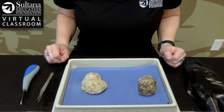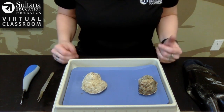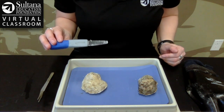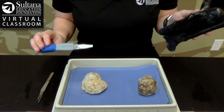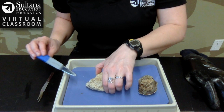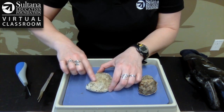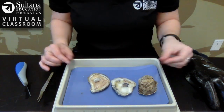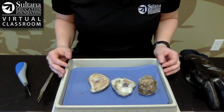Hopefully you can see the oysters a little bit better now. Before I started this video I opened the oyster — to do that you need a special tool that looks kind of like this, it's called a shucking knife. I made sure I put a glove on to protect my hand, and I used the knife to open the oyster down here, and after I opened it down here I cut along the top, and that made it so I could open my oyster.